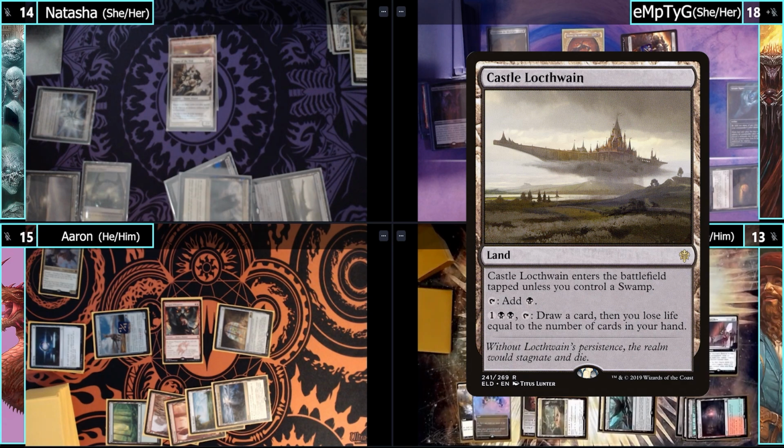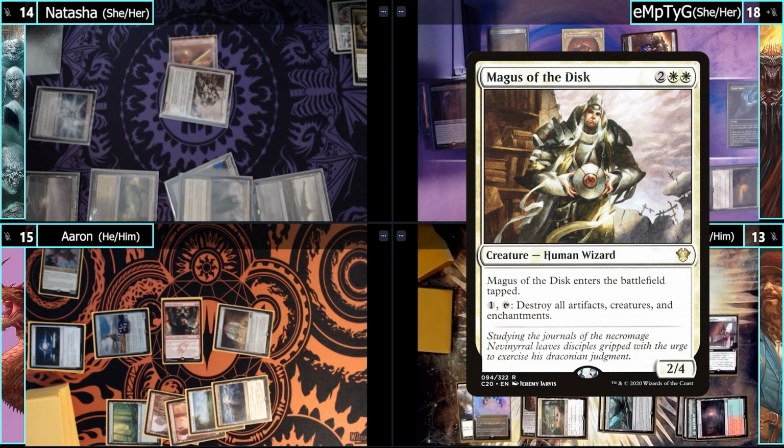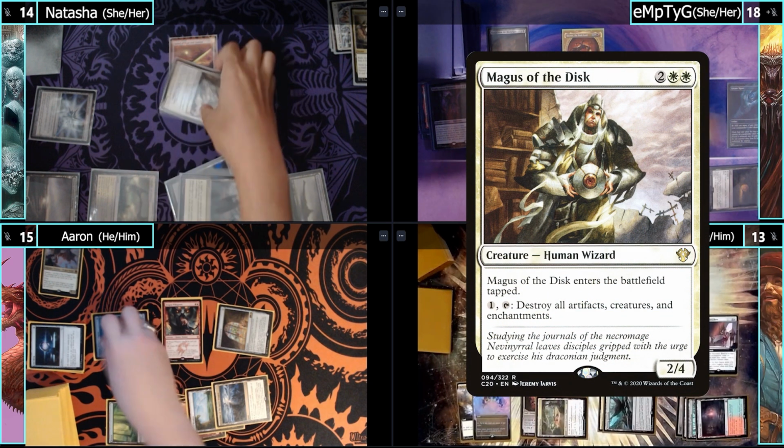She loses 3 life since she has 3 cards in her hand as part of the activation cost and didn't find an answer to my orcs. Before damage or blocks resolve, Natasha then uses Magus to destroy all artifacts, enchantments, and creatures.